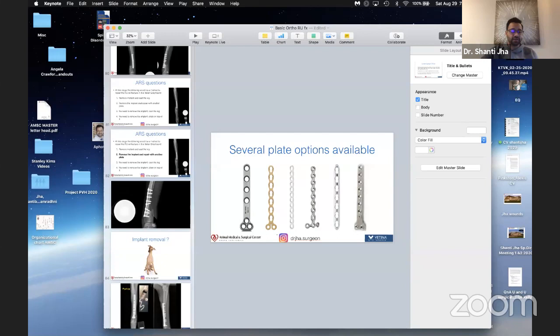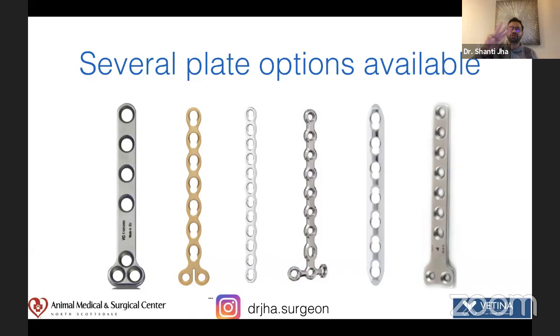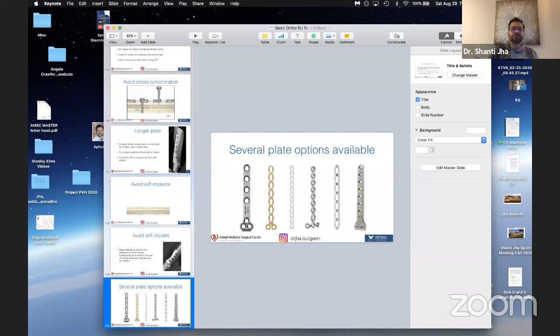So if you look at these plate systems, again, let me blow this up right here. Looking at these plate systems, you can see how the T plates are made. There are three screws down below so that you can use three. Now, with science and technology, with some advancement, only two is required if you're using locking screw. Let me repeat this. If you're using locking screws.